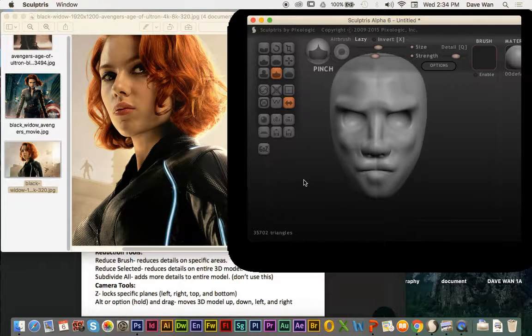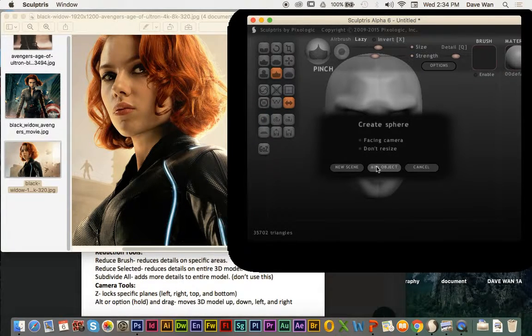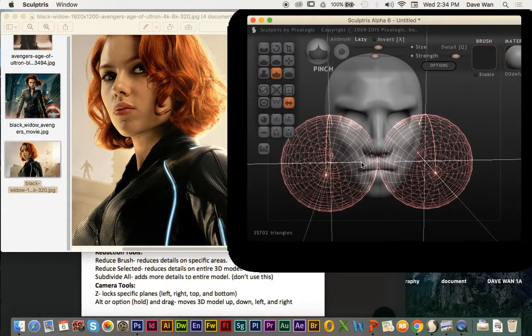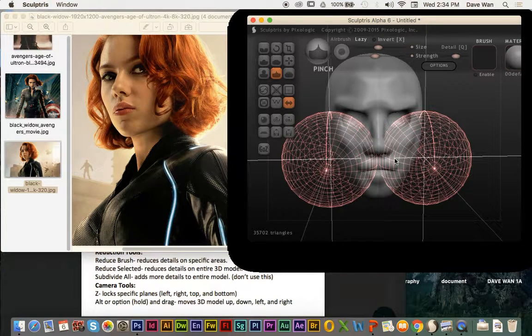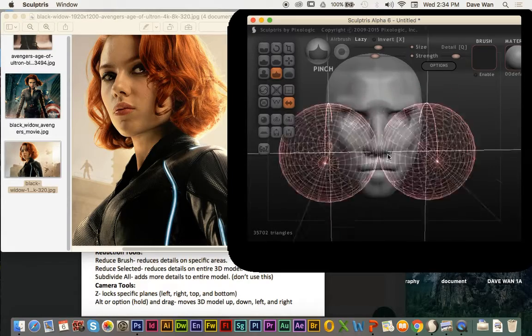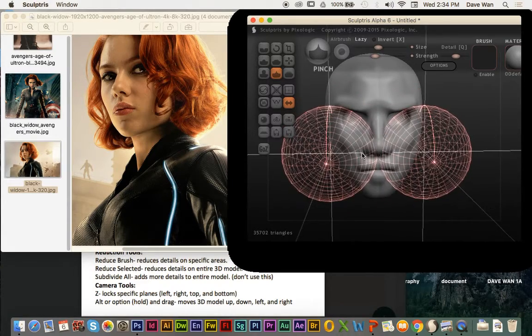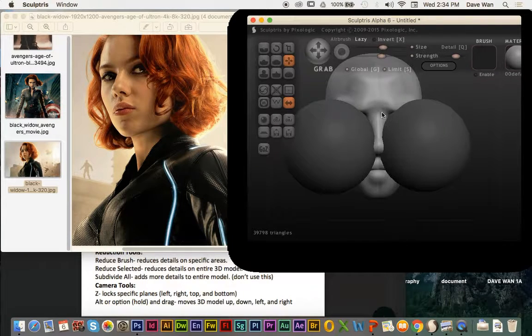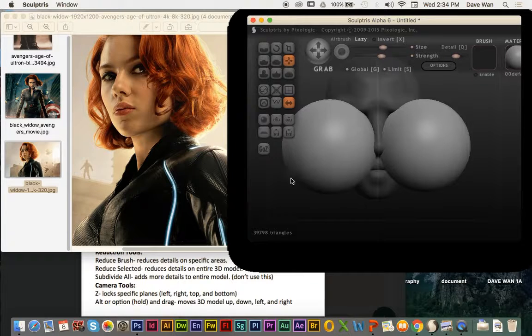And then another thing too is, if you need to add more spheres or more circles to the picture, you can click on New Sphere, and then click on Add Objects. So you can either add one circle here or two. So a lot of times when you're creating characters of people's faces or humans, you have to create the eyeballs for the eye sockets. So you can click here. And basically the lighter gray signifies that's the part that's being selected. So you can actually click on the head or the eyeballs.